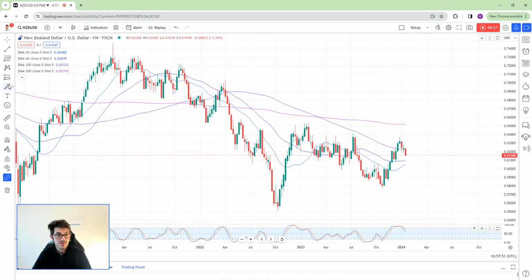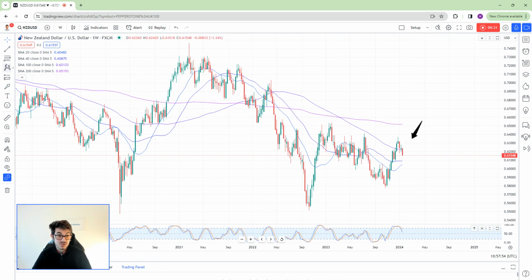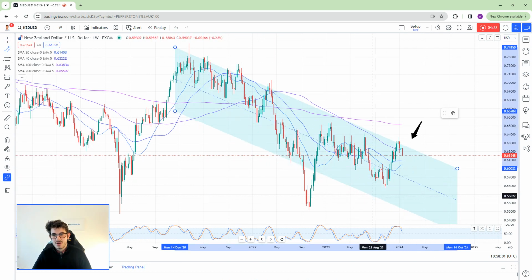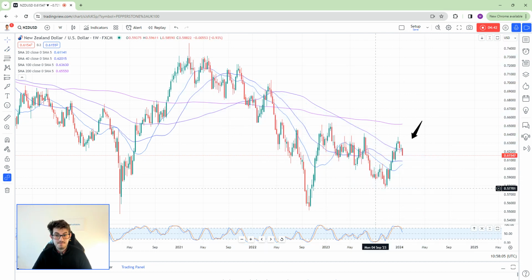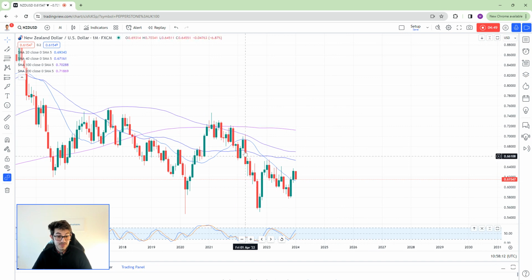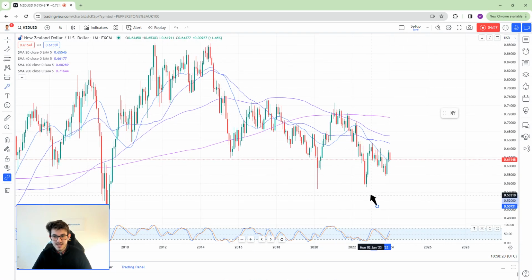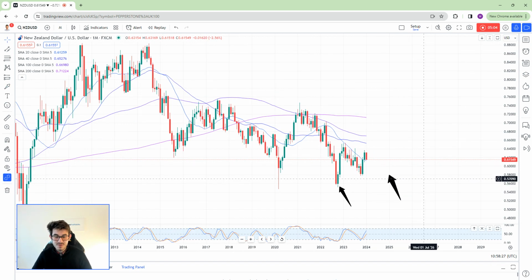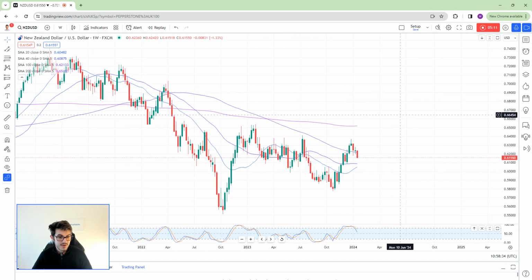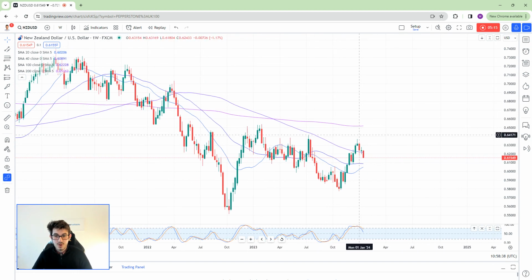In regards to shorts, you would need a significant push up, and I would look to continue to trade it within that long-term downtrend I specified previously. That goes in line with the fact we've gone down for a considerable period of time. Depending on the periods you pick, you can draw that slightly more accurately, because of course you have this anomaly where you get whoosh straight back down and then continue as you were. So this was very key. We mentioned that before. If you do get back nearer here, it might slightly surprise me, but in any case, I would rather just buy it as it falls and look for those value areas and price action areas alike. So bias coming into the near term is going to be long on the New Zealand dollar. Just be careful with your sizes, etc.